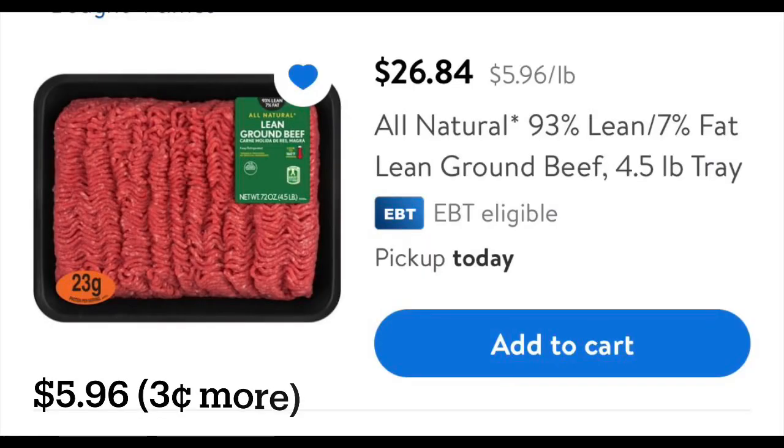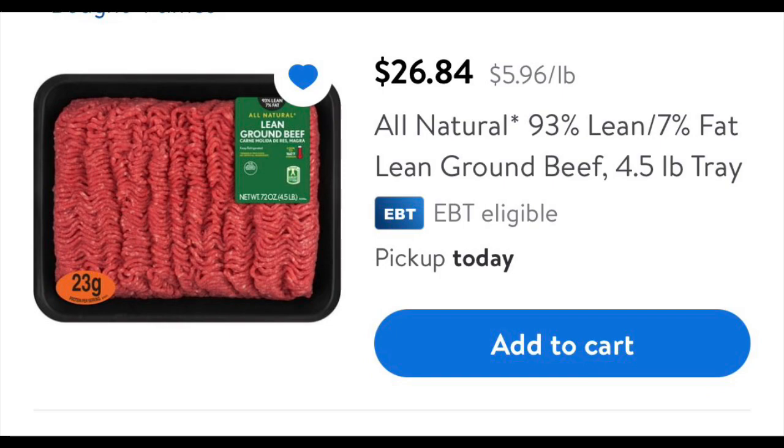Something like that. I got my glasses, hold on. It was cheaper basically at Aldi. Yeah, this was $5.99 a pound. So at Walmart it was $6.79 a pound. It was $27 for 4.5 pounds. But when they tell you price per pound. So we ended up getting 2 one-pound packs of these. But I had told them if they didn't have this, because sometimes they're out of stock, just to get one of the 90-10. And the 90-10 is in a 2 pound pack. This is fine. This will be really great for meatloaf. We use 2 pounds when we make meatloaf.